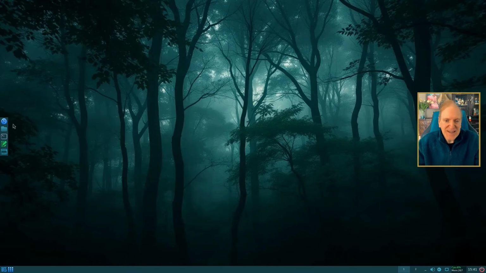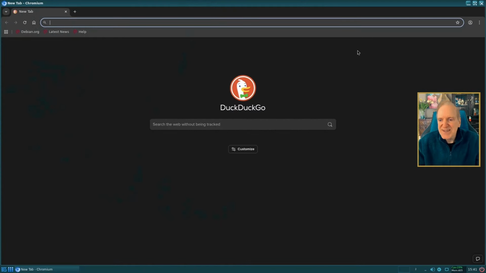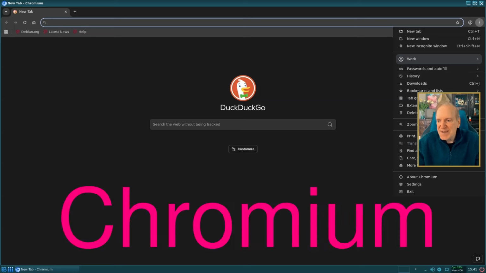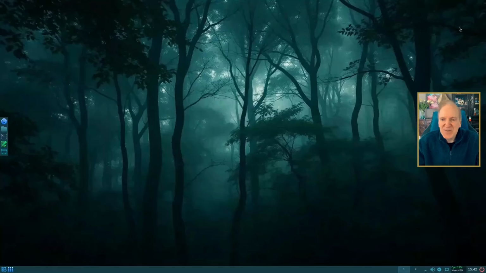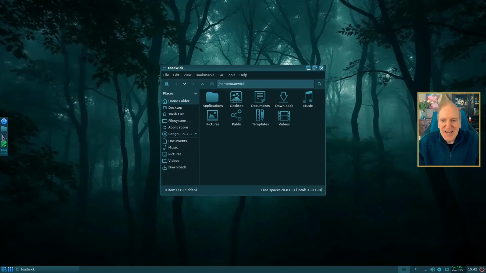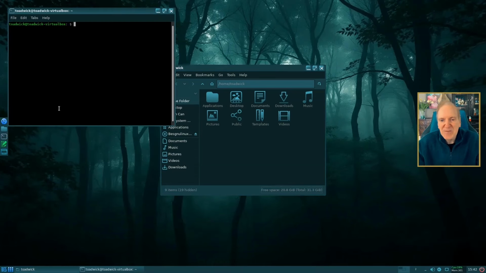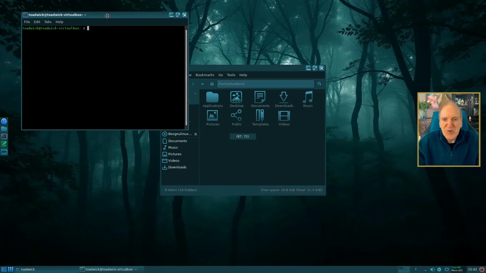Then over here, we got our dock here. So you can see that we got Chrome by default. Apparently, they used to use Brave browser, but Brave was taking too long to launch, so they switched their default browser to Chromium, which I think was a pretty decent choice given the circumstances. And then over here we got, again, our PCman FM file launcher, our terminal here.